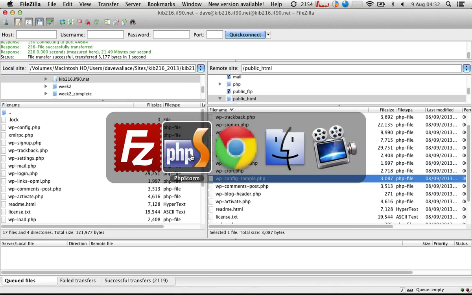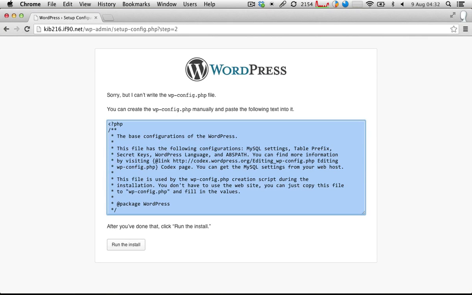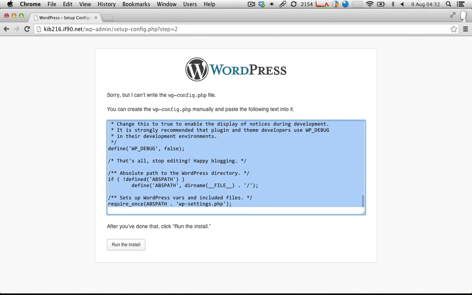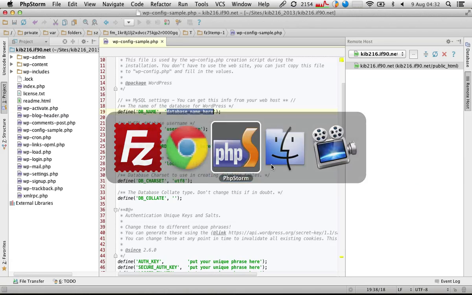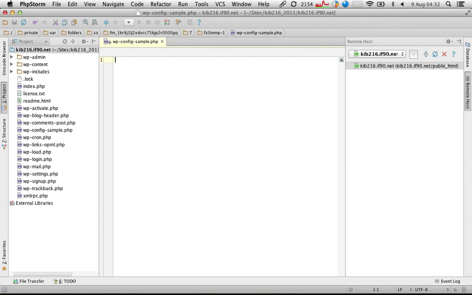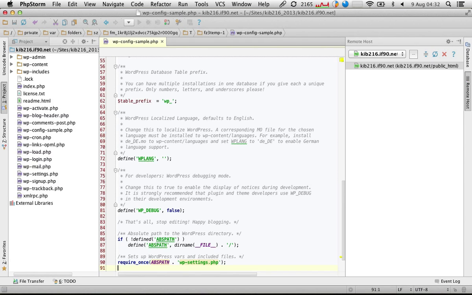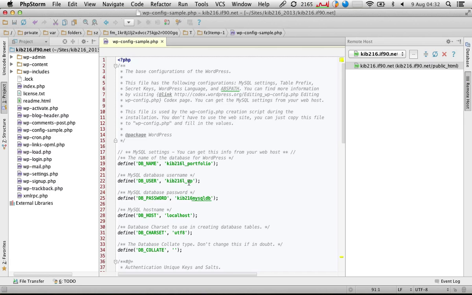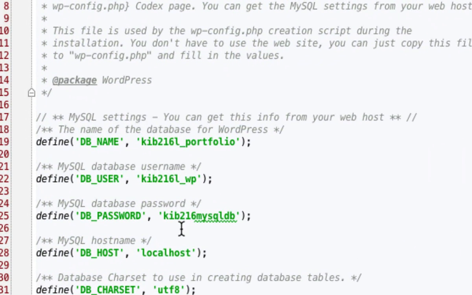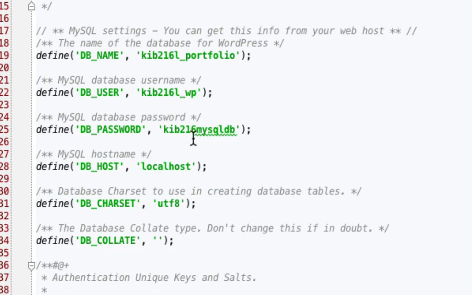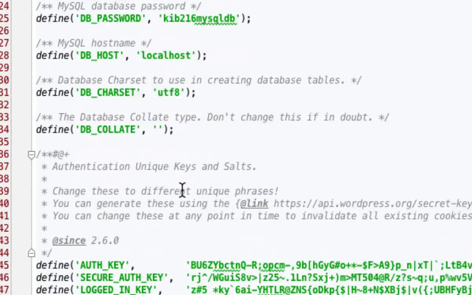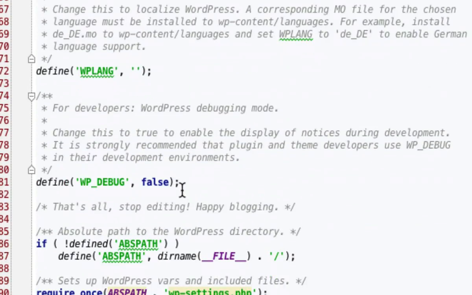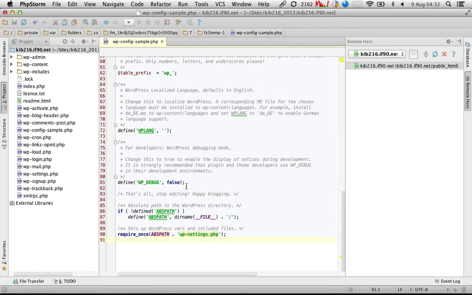But I can also just copy all of this code here and simply replace everything in this config file. Okay, and it's essentially the same thing, except it's filled out in the appropriate places where my specific information needs to go. But whichever way you do it, the end result is you get this file with that information appropriately filled out, and then some other default settings that it also sets up.